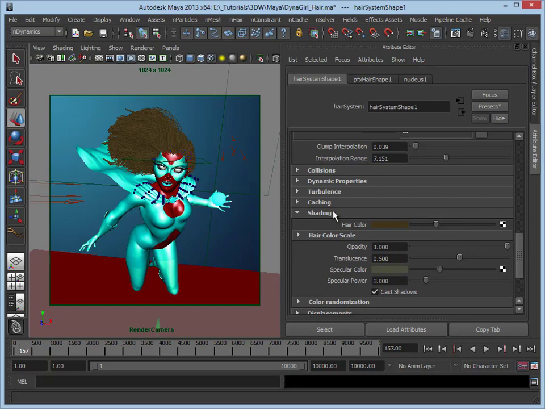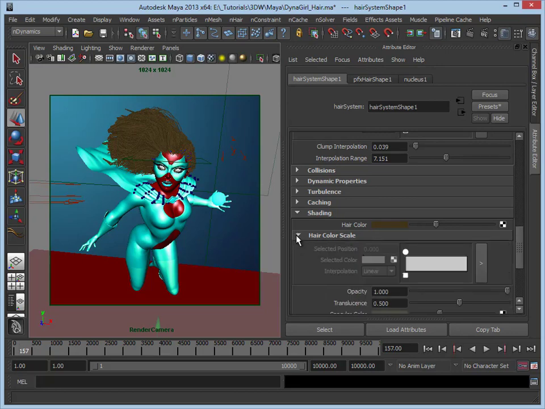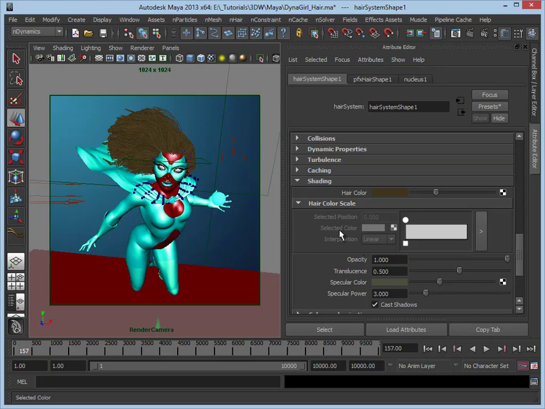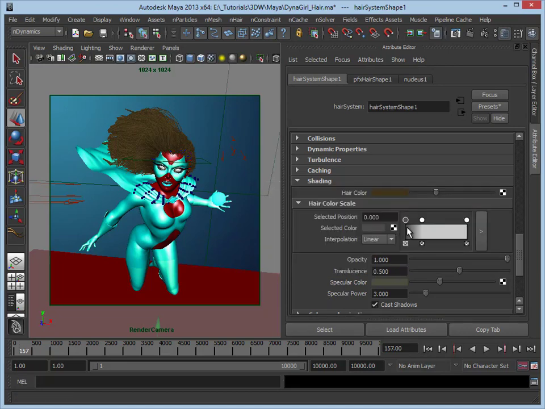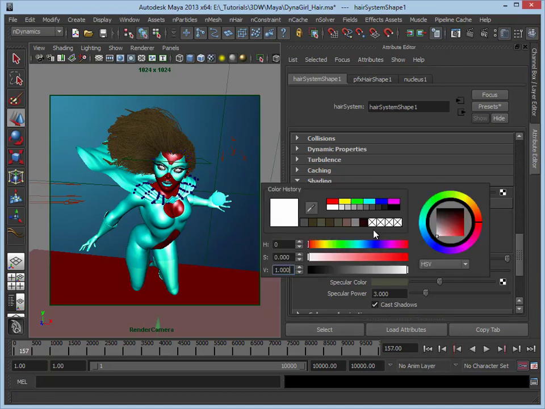And obviously we have our shading tab, and in here this is going to control the colour, the specularity, the translucence, all these obvious things. If we open up this tab as well, we can see we have a hair colour scale here. Now these aren't the default values for some reason. I think the default values are something like that, which starts off darker at the root and then gradually gets lighter.